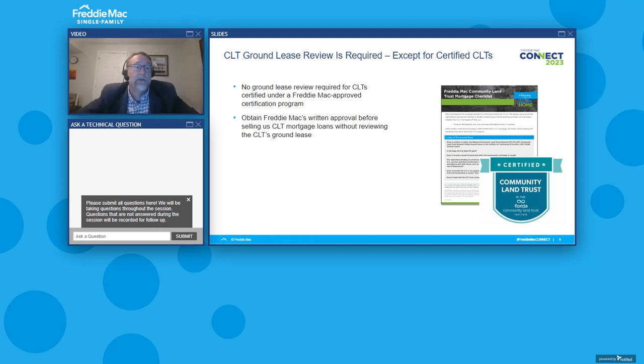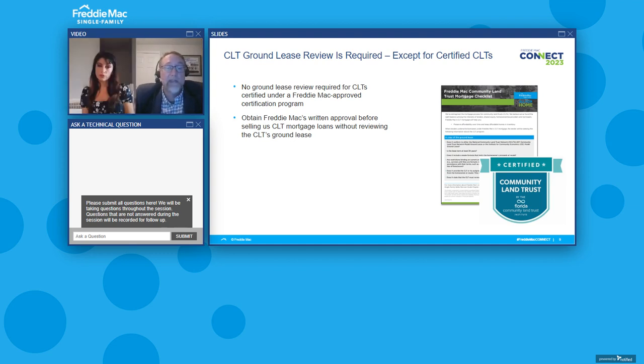Yes, you are absolutely correct, Mary. Any approved Freddie Mac sellers can originate a community land trust mortgage. The only time you would need a term of business is if you want to leverage one of the certified community land trusts through Florida Housing Coalition and use that certification in lieu of the ground lease review, or in the other instance I mentioned, when Freddie Mac reviews and approves a non-standard model ground lease, we do require a term of business for that. So hopefully that clarifies for our sellers when they need a term of business and when they do not.